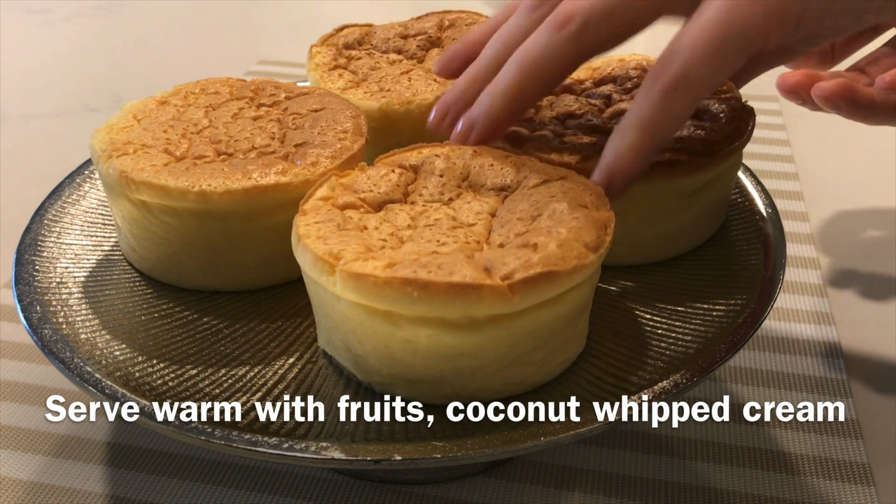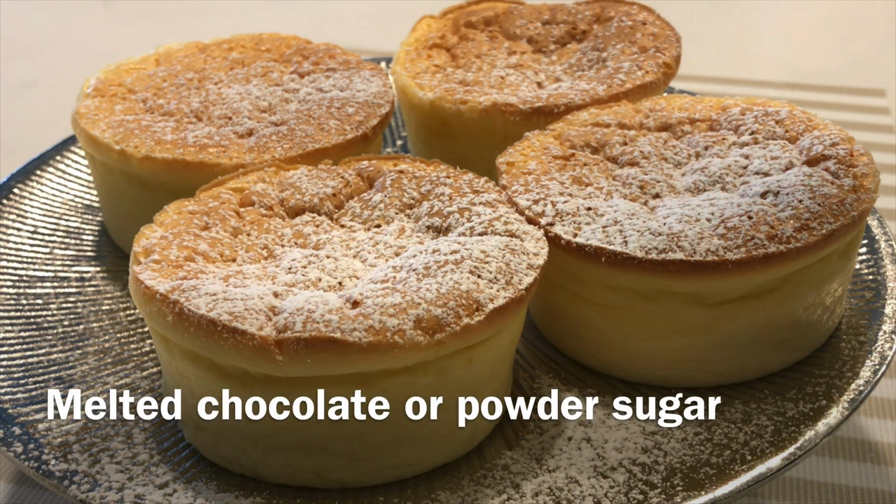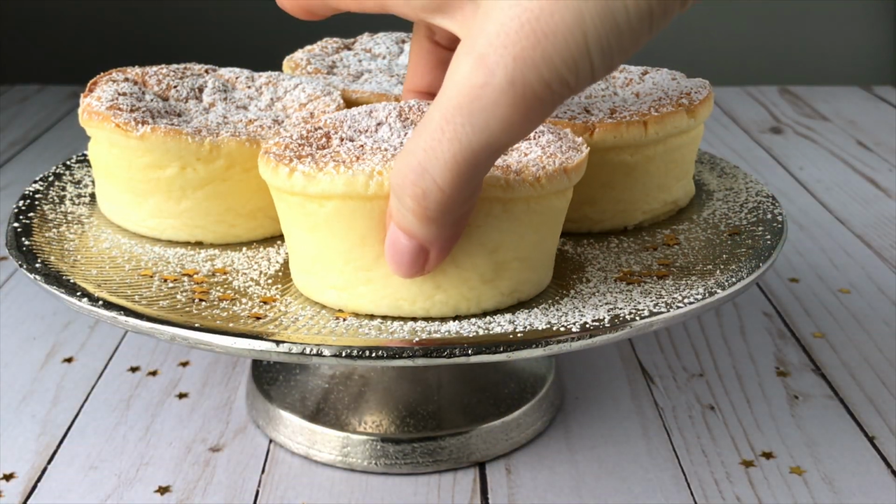This fun, jiggly dessert is best served still warm, with fruits, coconut whipped cream, melted chocolate, or simply with powdered sugar.